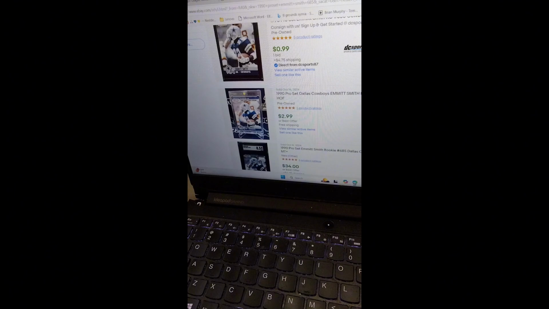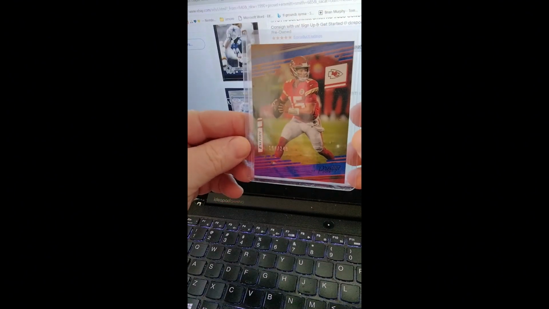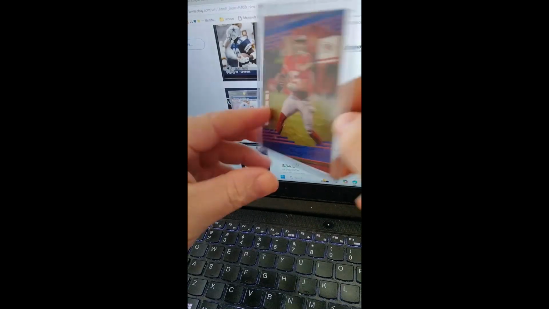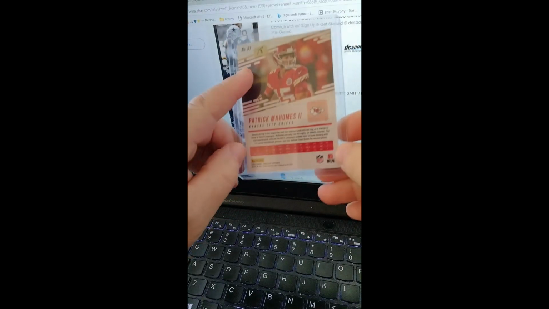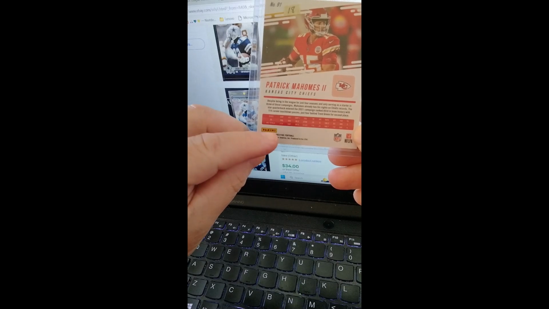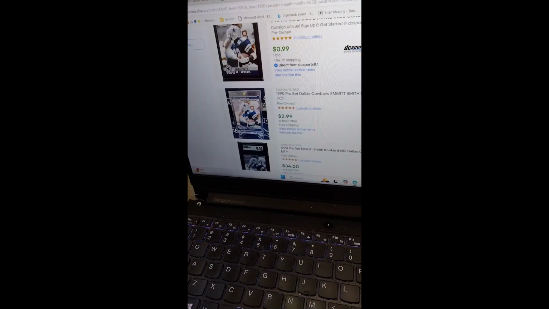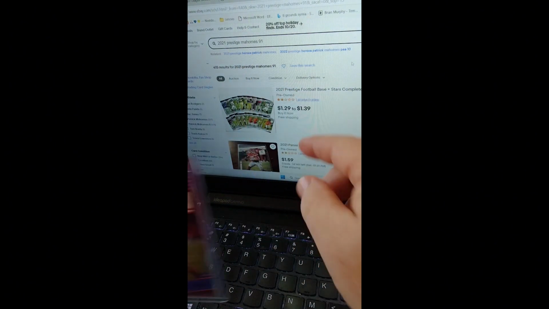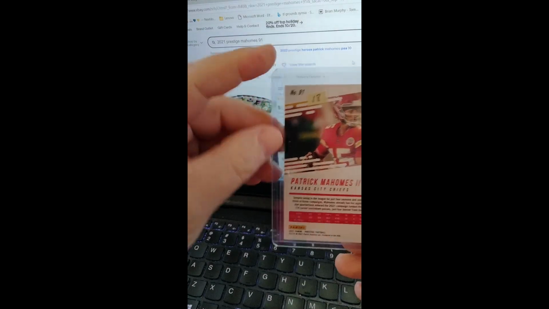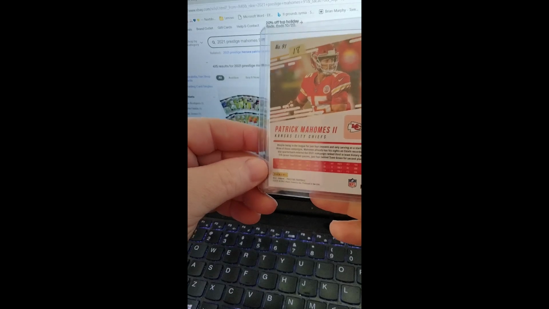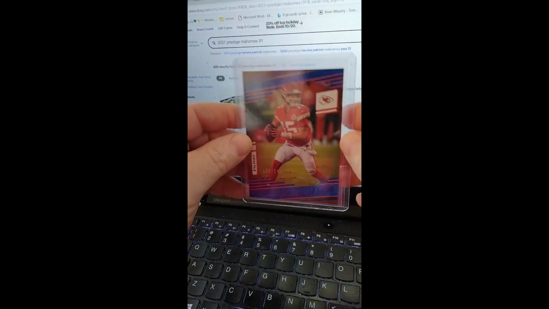So let's move on to other cards where you actually have different values, and we're going to use this example here, where this is a numbered card. Last time I priced this, it was $18. So this is a 2021 Prestige. I'm going to go right up here and show you what I put in. So, 2021 Prestige Mahomes, number 91. And again, if you wanted to get more details, you can put the whole name in. You can put in more. The more information you put in, the better off you are.